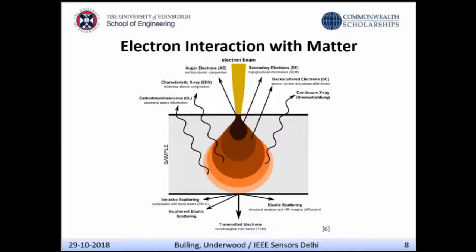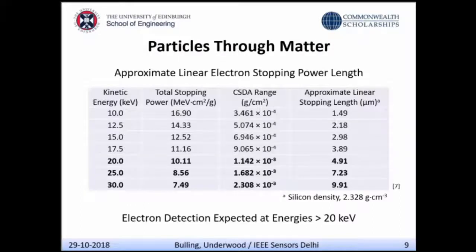So we can obviously observe to see what that does. In terms of the linear stopping power, we can use the Bethe-Bloch formula, or there are already tables available online for different materials and different energy levels. We know that the back side of the SPAD is wafer etched down to about 5 micron. So in terms of the linear stopping power, we should expect to see detection when the energy is greater than 20 keV. That's our first target, so we wanted to see that.